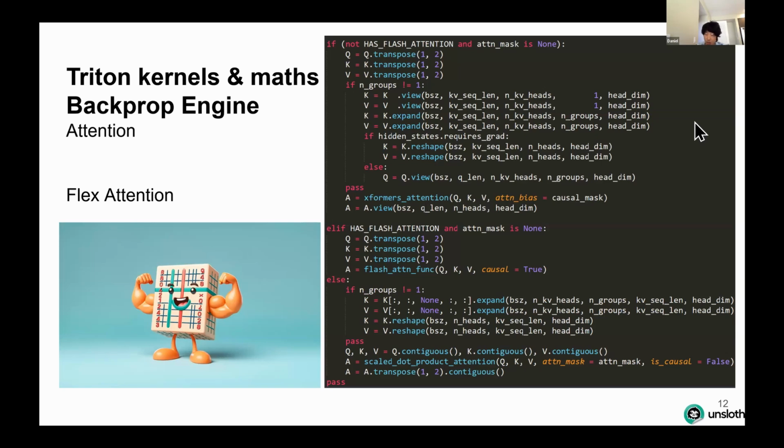PyTorch 2.5 just made the Hopper architecture much faster, so I would suggest people just use PyTorch's version. But when we launched back in December, we had to include 3 different implementations: one from Xformers, one from the actual flash attention repo from Tri Dao, and the PyTorch scaled_dot_product_attention. And we're going to implement flex attention as well into Unsloth.